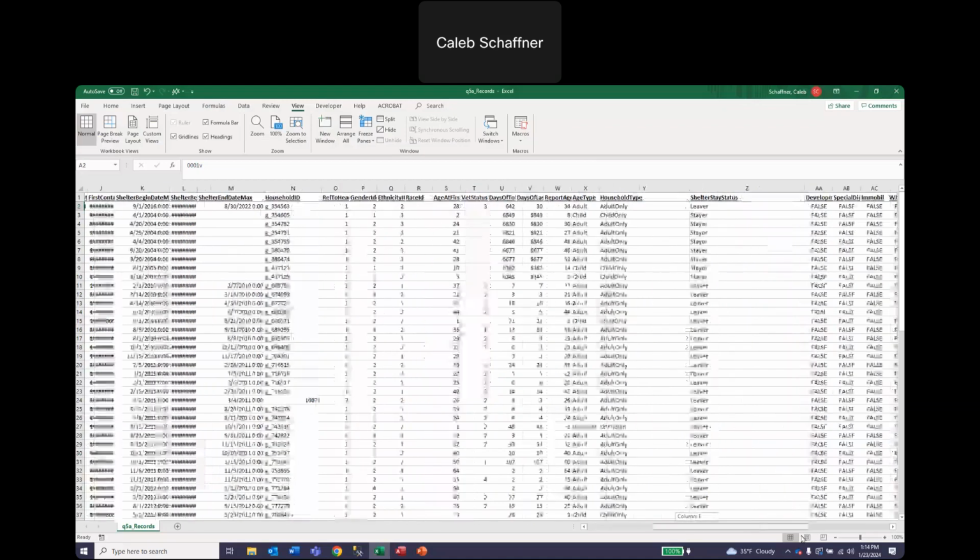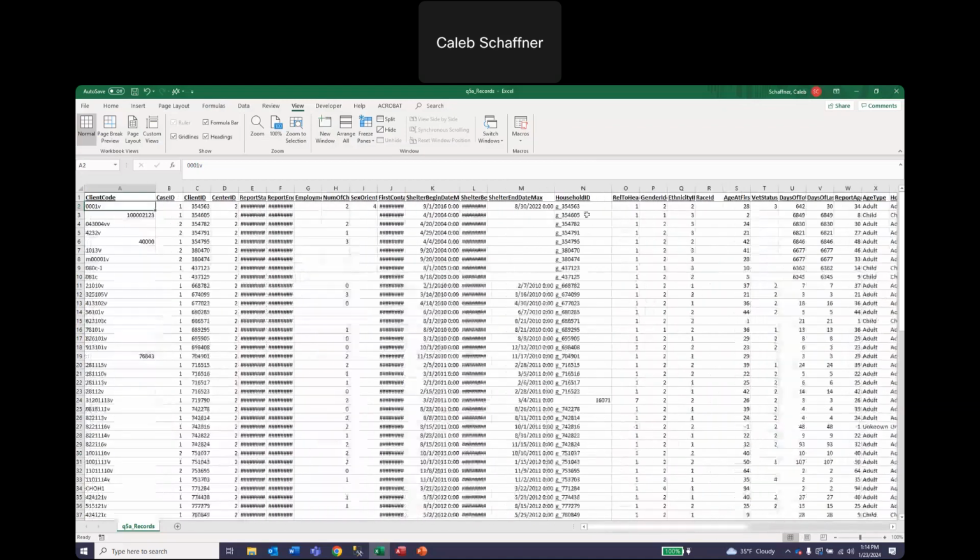If anyone is a leaver, you can see their shelter end date, the last time they exited shelter, listed in column M. Again, everything I've gone over here with table Q5A records, the vast majority of the time, like 98% of the time, you won't have to worry about any of this. But if the counts ever seem off, if you are seeing a lot of child-headed households or more leavers or more stayers than you expected, you can download this, open it up, and look around inside.